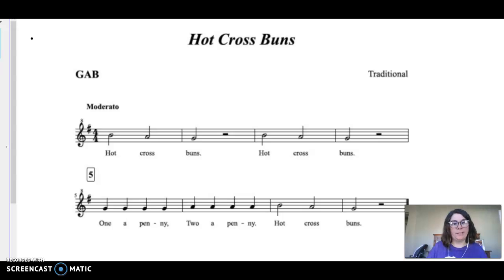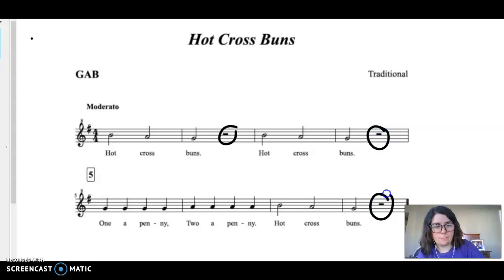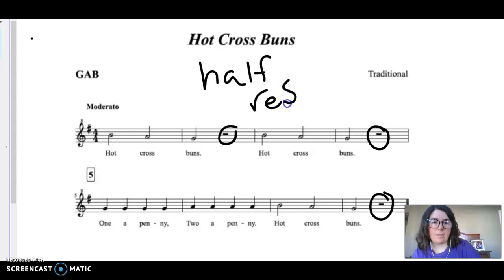So let's break it down first. First thing is you heard two beats of me going like this. Do you remember what those were? That was here, here, and here. Those were our half rests. And they were worth how many beats? Half. Like a half note, half rest.